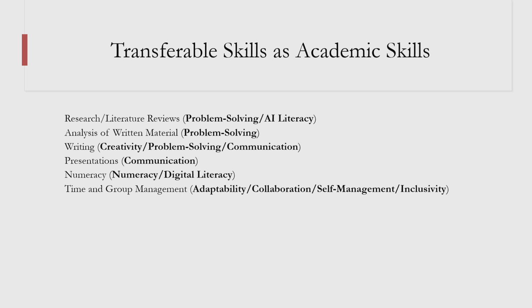You think about research or literature review. This involves problem solving. This involves AI literacy, depending on your comfort level as an instructor with using AI in your class. Analysis of written material involves problem solving. Writing involves any number of transferable skills, not least of which creativity, problem solving, communication. Presentations goes without saying. Time management involves adaptability, collaboration, and so on.